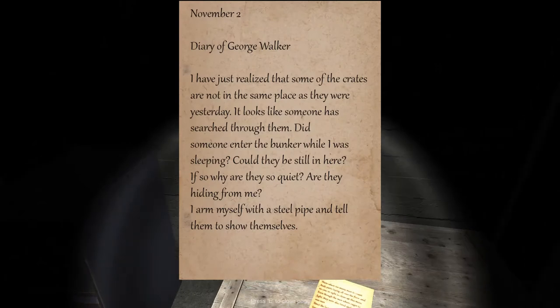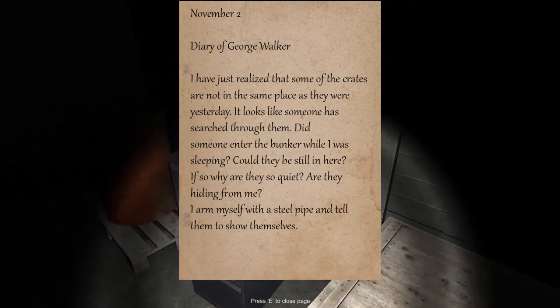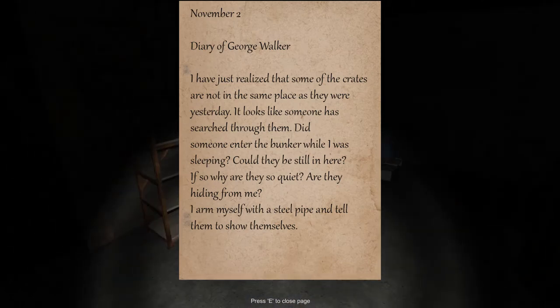I realized that some of the crates are not in the same place as they were yesterday. It looks like someone has searched through them. Did someone enter the bunker while I was asleep? Could they be still in here? If so, why are they so quiet? Are they hiding from me? I arm myself with a steel pipe and tell them to show themselves.